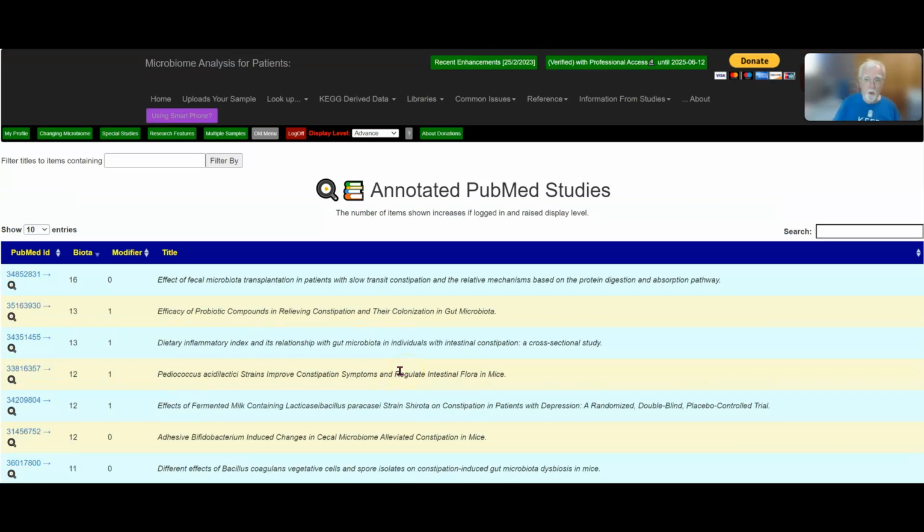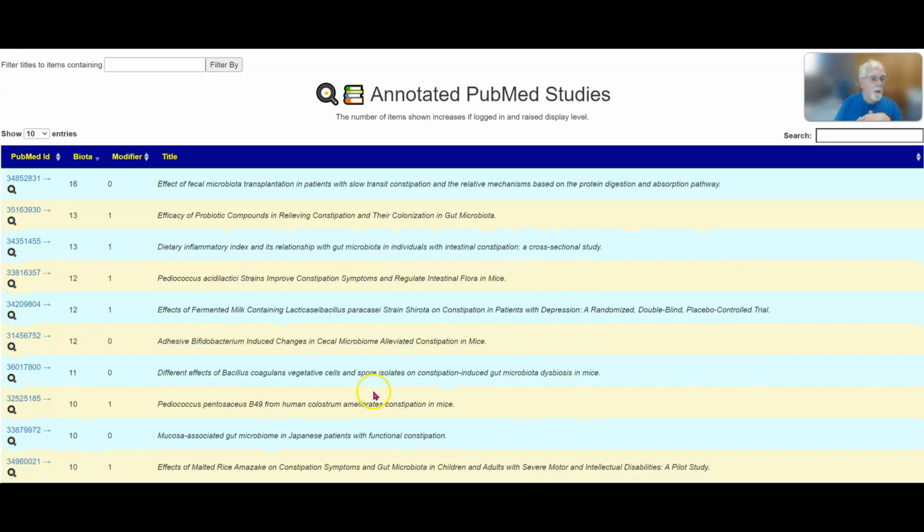A simple addition. However, it was a bit of fun literally going through 2 million different summaries on PubMed to extract out all of this information and put it into a database which is sitting at about 2 gigabytes. So it's not a trivial action, but it should make life easy.